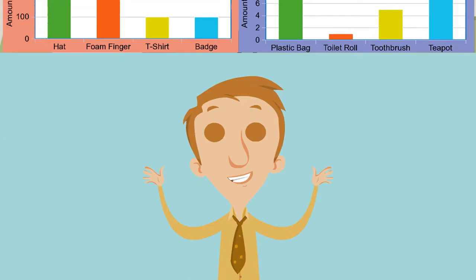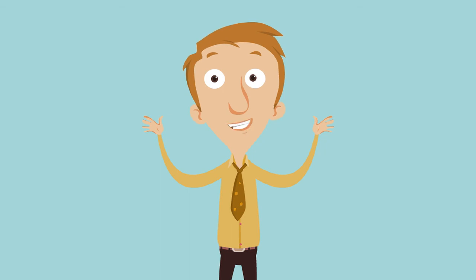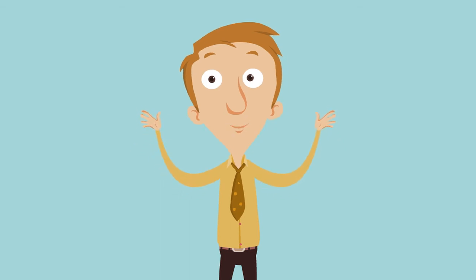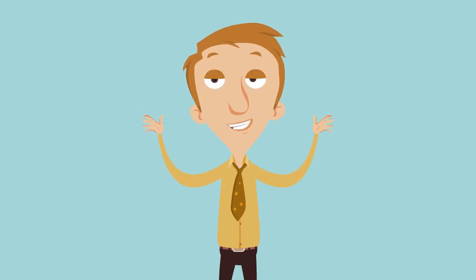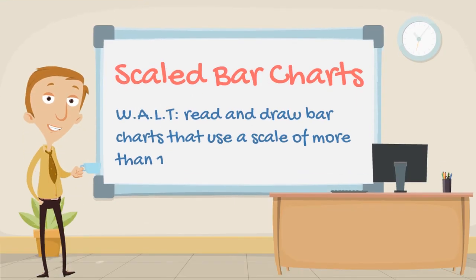Okay, I think you have all the knowledge you could possibly need to go and finish off the last practice activities on bar charts. When you're ready, give them a try down below. So our Walt for today's lesson was to read and draw bar charts that use a scale of more than 1. If you're ready to do that, off you go.